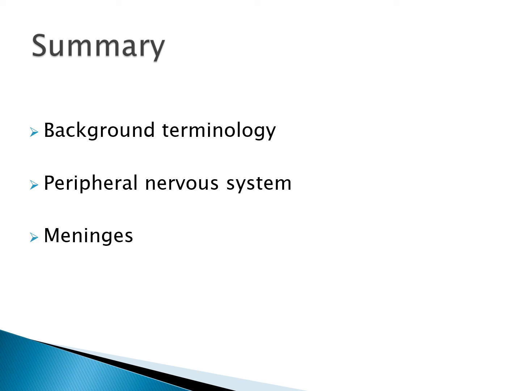We've gone through very briefly the peripheral nervous system, and if we need to go through anything on a deeper level, I will come back to it at the time when it becomes relevant, like when we are talking about emotional behaviors. And then we've just done the beginning of the brain's protection with that really outer protection of the meninges. So we're going to move on into talking about the ventricles, which continues the protection really from the inside, and then we'll get to the central nervous system and the structures of the brain.